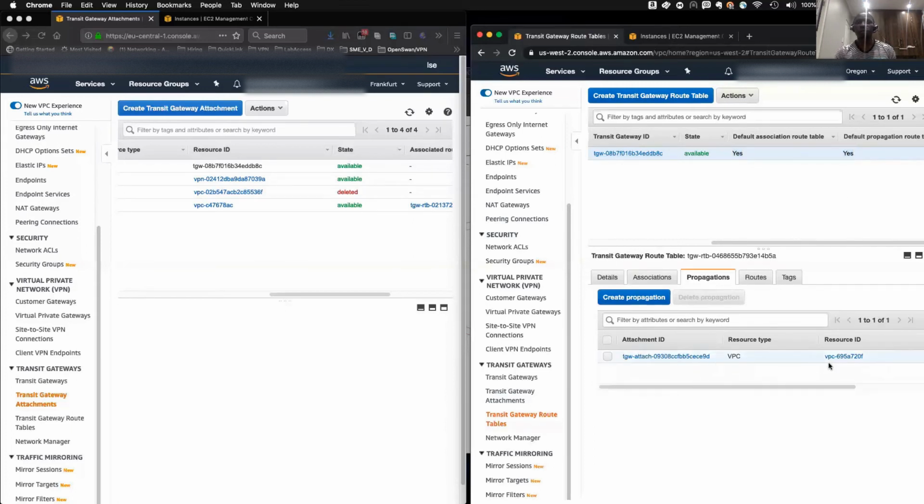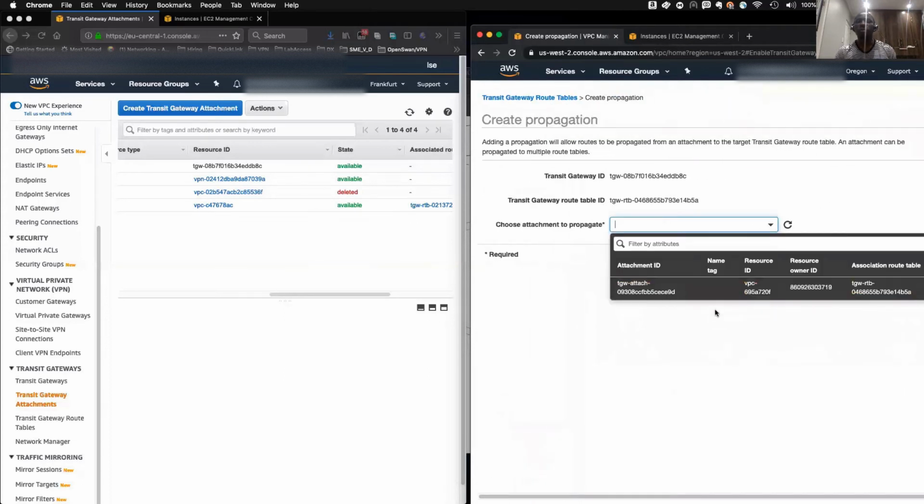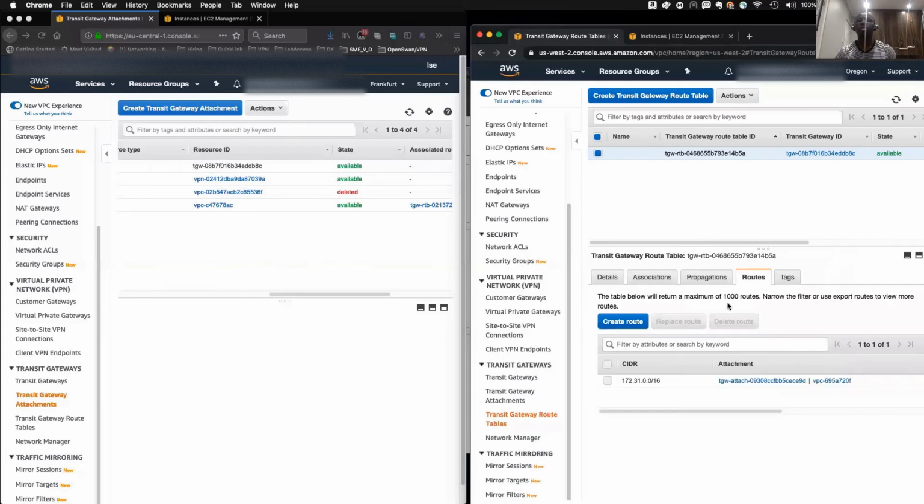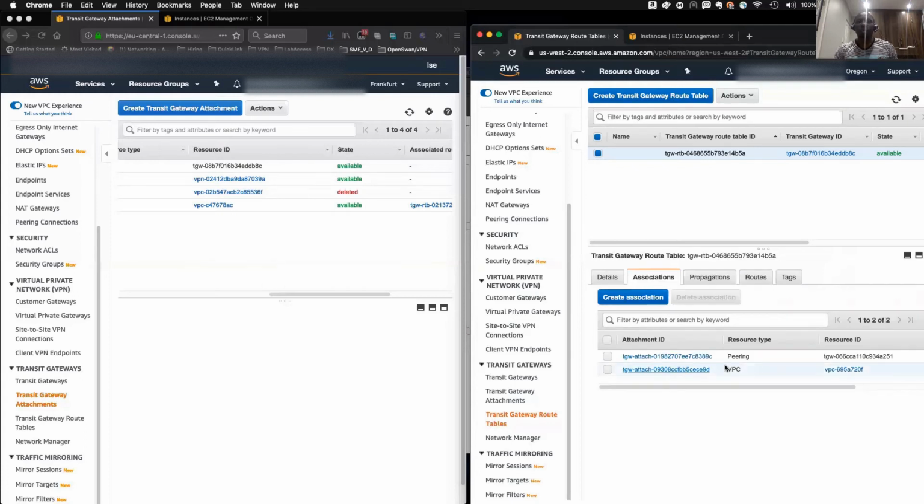So the propagation is there in this. I think for propagation, you can propagate a peering. Yeah. That is why in the route table, you have to manually put it. See, a peering connection cannot be automatically propagated. And this is exactly what I explained.